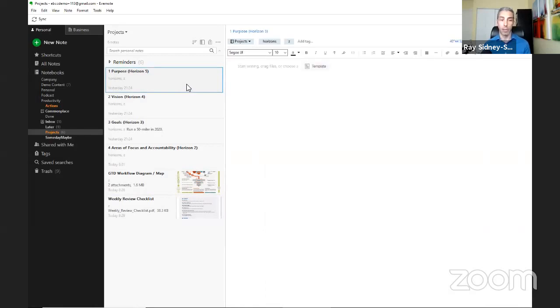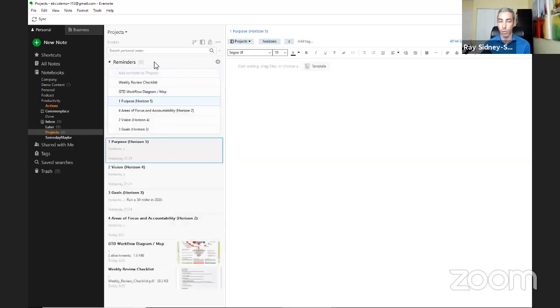Now, over time, you may have hundreds of projects in your projects notebook. So you want to make sure that you identify those projects in some way, shape, or form, and separate them from the horizon notes and these other notes here. So what I've done is I've tagged each of these notes as reminder notes, and the reminder notes do not have a due date associated with them, so that when you're in the list view in Evernote on the desktop, you can just quickly look at the reminders list at the top. It creates this set of quick links. And here we have the quick links to all of those notes. So whether you have 50 or 100 or 150 projects in your notebook, you can always quickly jump to one of these lists when you're reviewing these specific notes during your weekly review.